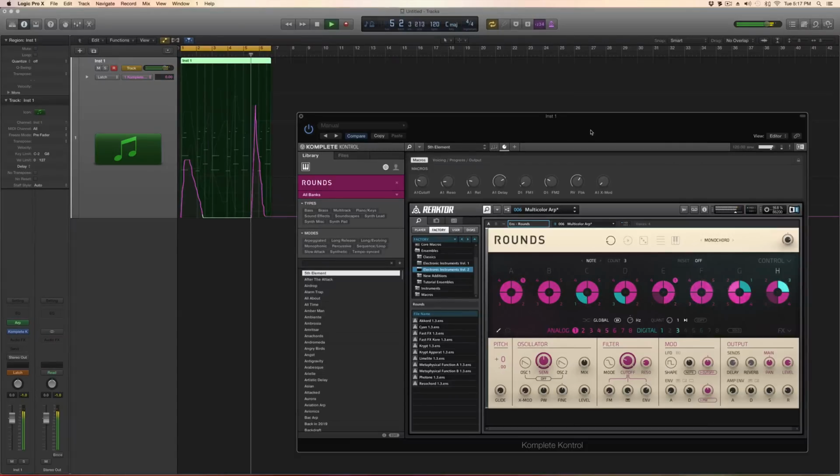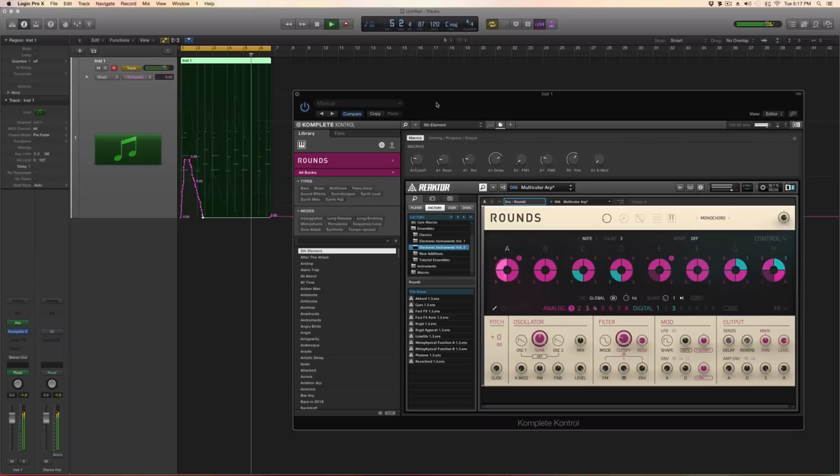This also works with third-party plugins. It doesn't have to be Native Instruments plugins anymore. It could be from other software developers, and they can map out the parameters to those knobs as they see fit, whichever ones they think are more important. They can map it out, and you'll be able to have control over that. And you can also reassign them. You can reassign those knobs to affect different parameters.